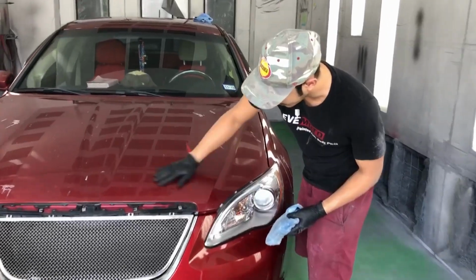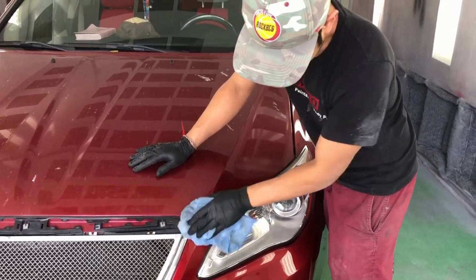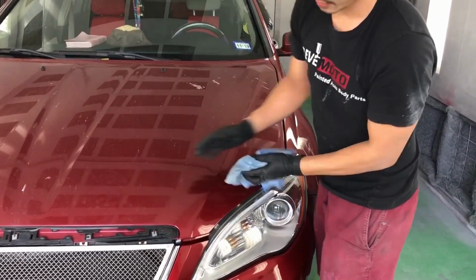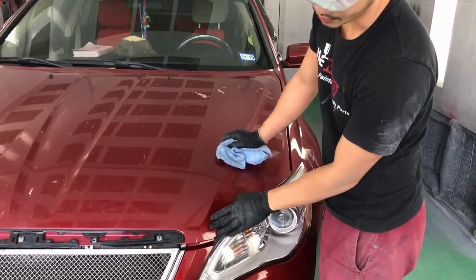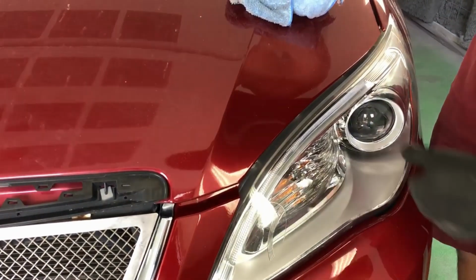So it's a little bit faded on the bumper, but basically if you bring out the shine, she does a car wash and also buff it out, wet sand and buff it out, the shine would be just like the brand new bumper.